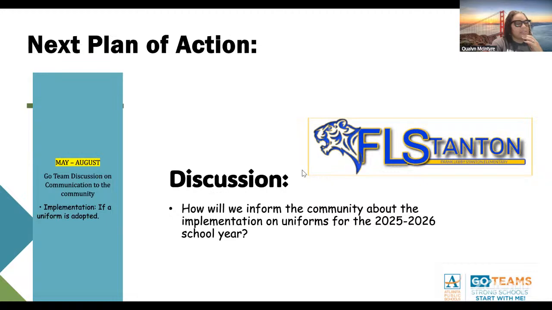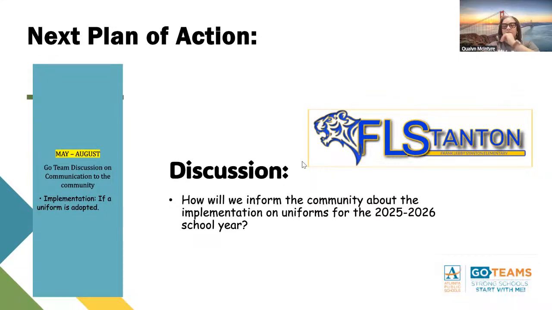I know we want to send out a letter to let everyone know that we will be going to uniforms. I think the next thing after that is to also start to identify areas in our community where uniforms can be purchased. So the first round of communication is we're going to uniforms. The next round of communication is we're going to uniforms and this is where you can get them.